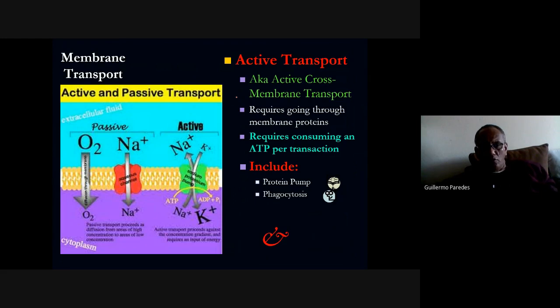We have the active transportation. That is the other group, all right? So look at this. I'm trying to find that moment to tell you how to call this more properly, but we will see. Now we have membrane transportation divided into passive and active transportation. The active transportation is very simple, but very important. The active transportation is using energy. Here, we don't use energy. In the passive, we don't use energy. In the active, we use energy.